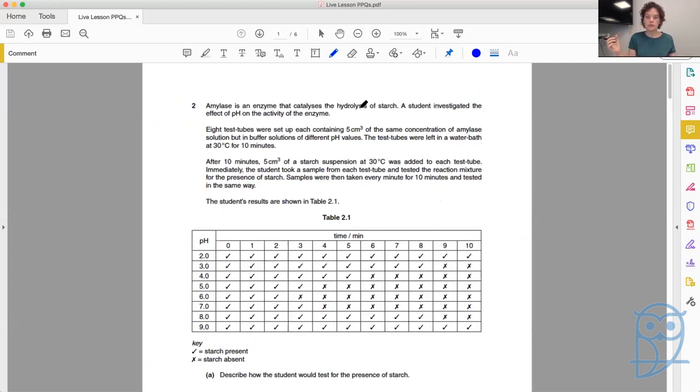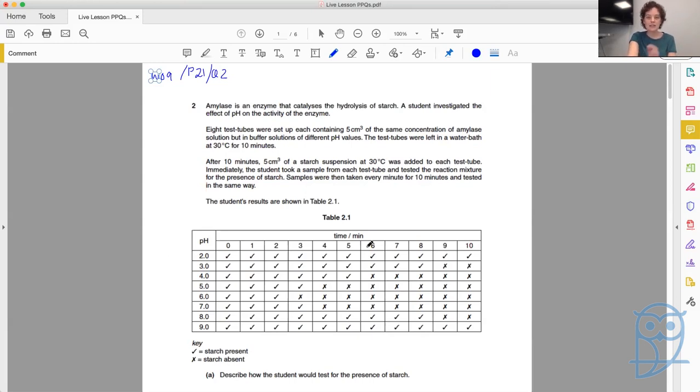Okie dokes. So this first PDF, this is winter 2009. It's paper 21, and it's question 2. So yeah, it's 2009. It's quite a few years ago. But the thing is that the questions are all still relevant. Okay, it's still the same content. Okay, in this case, enzymes hasn't really changed much. There is some slight differences in terms of how they ask questions, but the more variety, the better, because you never know how they're going to ask in your exam.